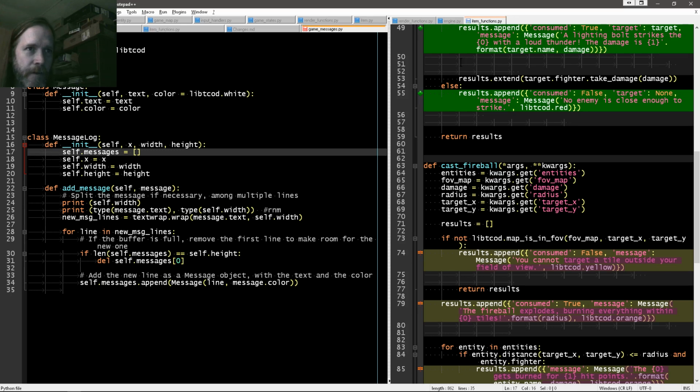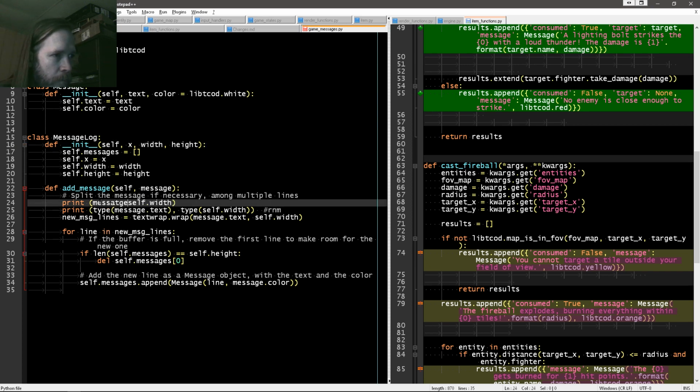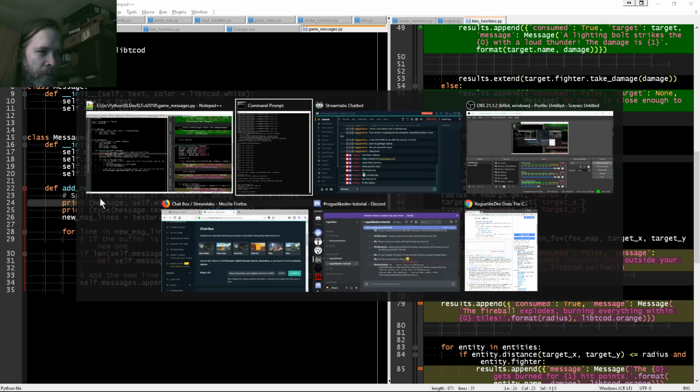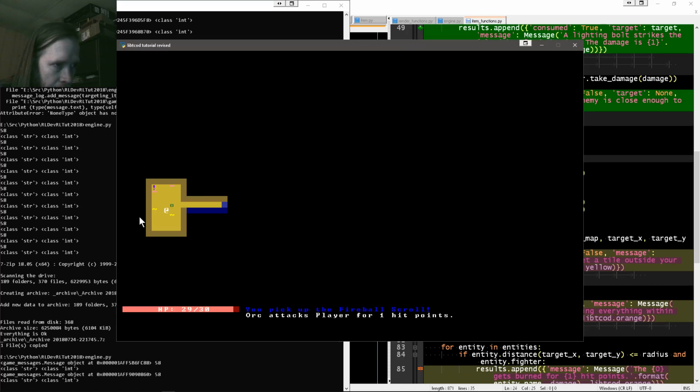Maybe that's it. Let me check item functions. I'll try to print a message without message.text. A message object, okay.